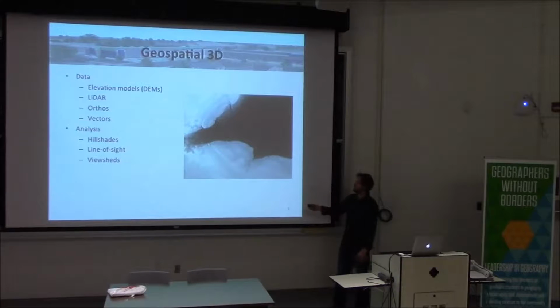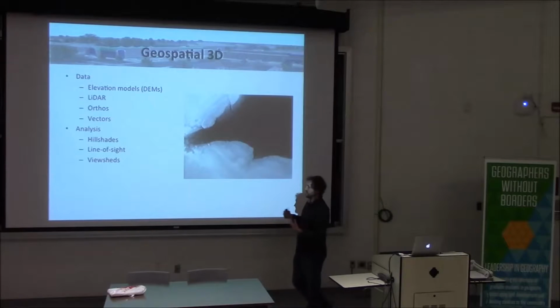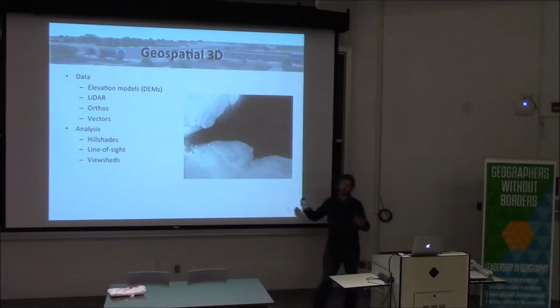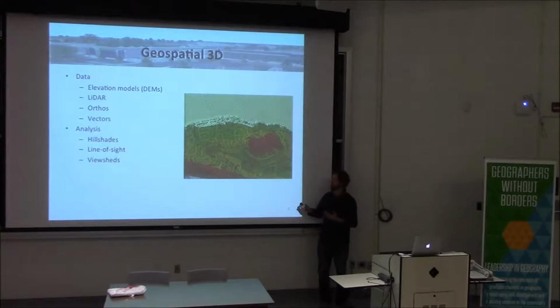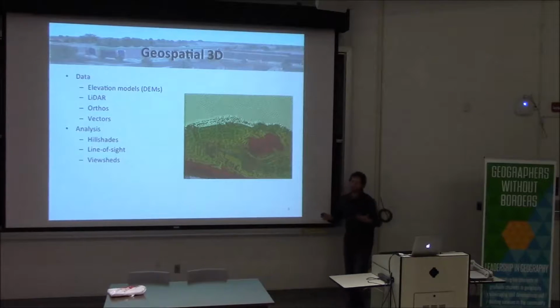This is Hamilton. I don't know if you can see in here, that's the river valley up in the mountain. This is where everything is based off of, and it gives us that third dimension because each pixel is represented in the Z, so it gives us height above. This is a LiDAR type of data set, which is even more enhanced. You can see some of the houses and the blocks of trees, and you can even see the waves in the water. So it's a really dense data set.